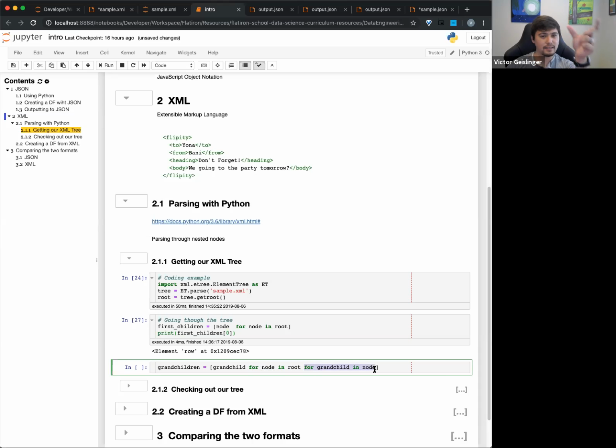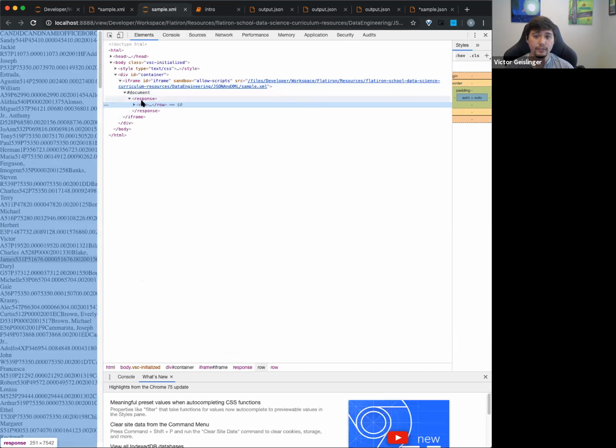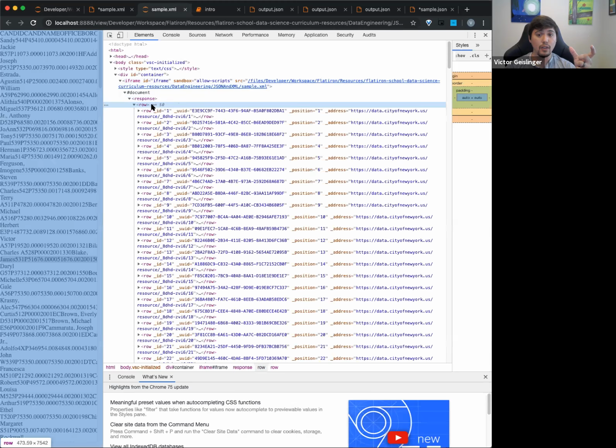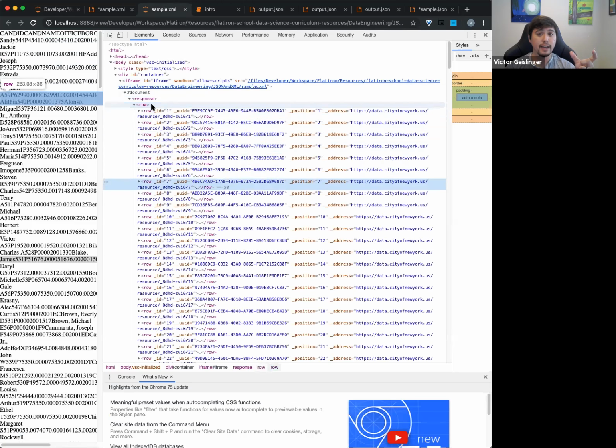The way you can read this is, you first look at the node within root. For each one of those nodes, which is only one, so row, drop down and say, for all of those grandchildren within that node. So here's my root, here's my node, there's only going to be one, and then for each one of those nodes, look at all the grandchildren, which are going to be these guys.